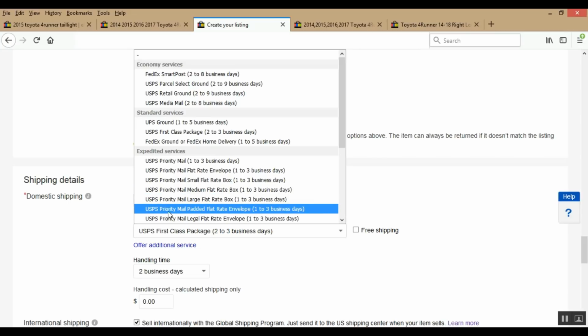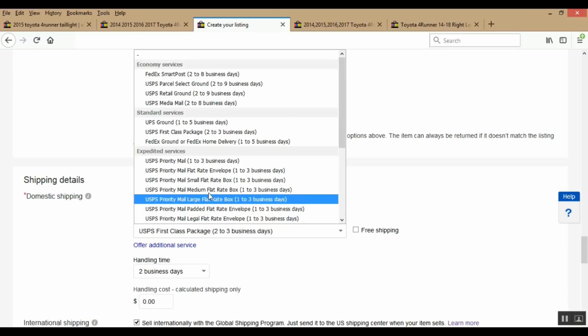I do occasionally use these, especially like a pair of jeans or something that weighs over a pound. This tends to be the cheapest way to ship them, or like a small pair of tennis shoes. These are those bubble mailers you get for free from the post office. They used to be $6.90, but this year they are $7.50 no matter where you send them. And you can go up to, I don't know, 70 pounds or whatever it is, but it has to fit in the bag. Well, this taillight is way too big for that. You saw how big that box was.